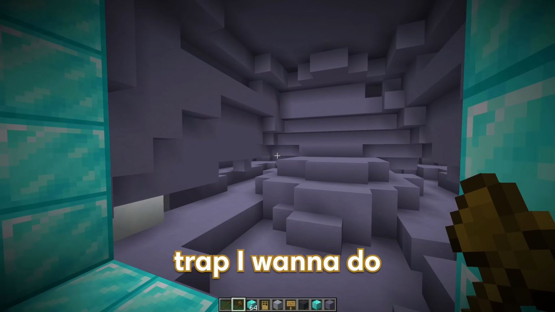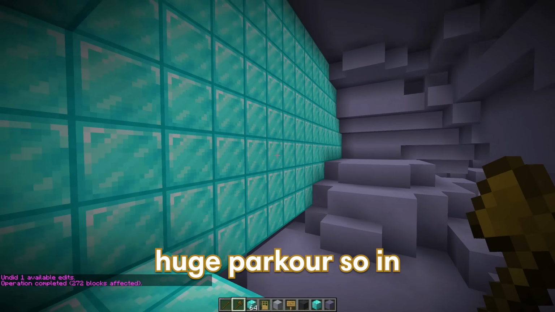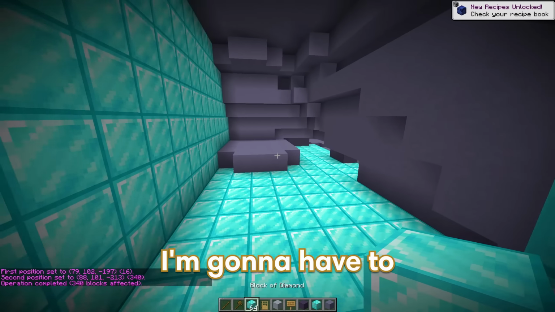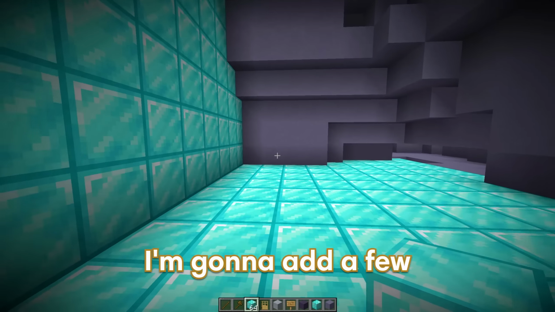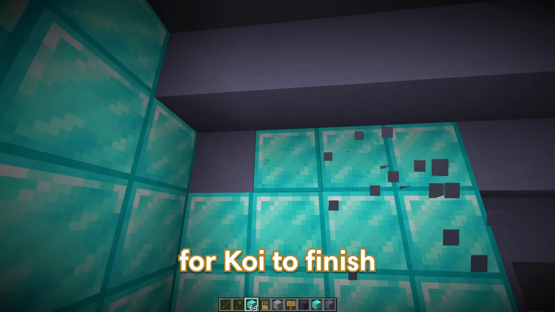All right, so the first trap I want to do with this build is I want to turn this entire room into a huge parkour. So in order to do that, I'm gonna have to make the floor a bunch of diamond blocks, and then I'm gonna have to put a bunch of lava everywhere. And then I'm gonna add a few things after to the parkour to really spice it up and make it really difficult for Koi to finish.